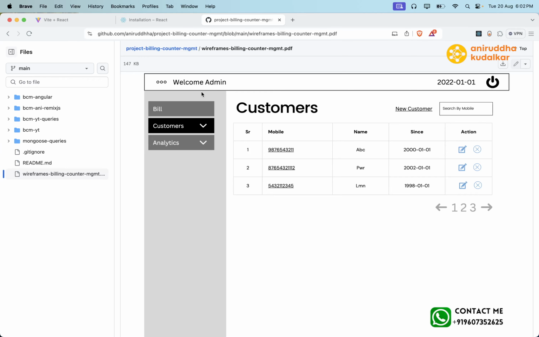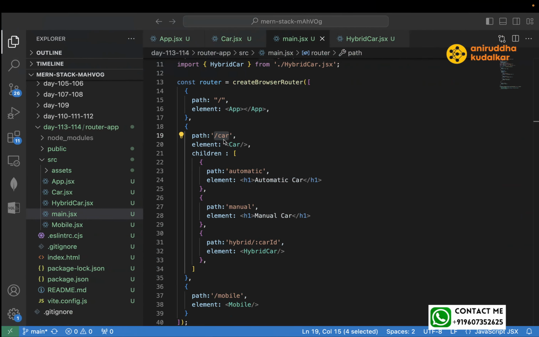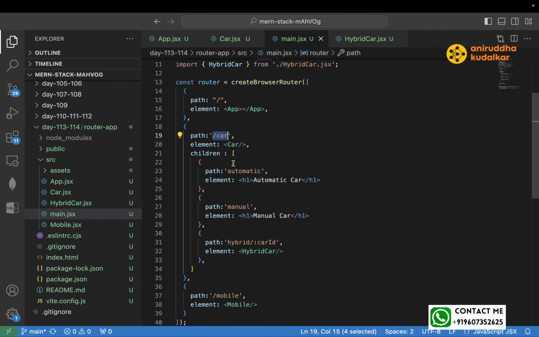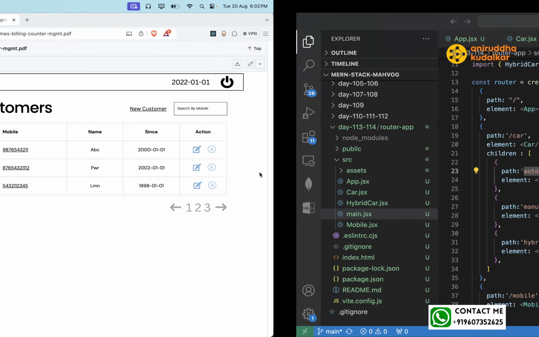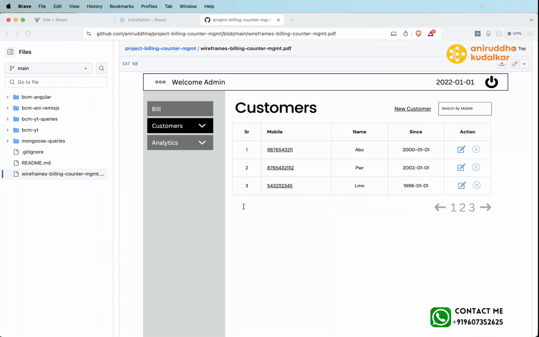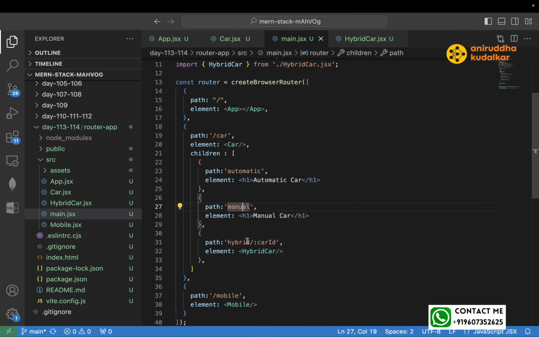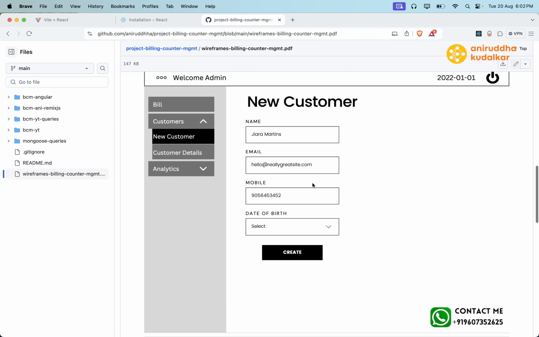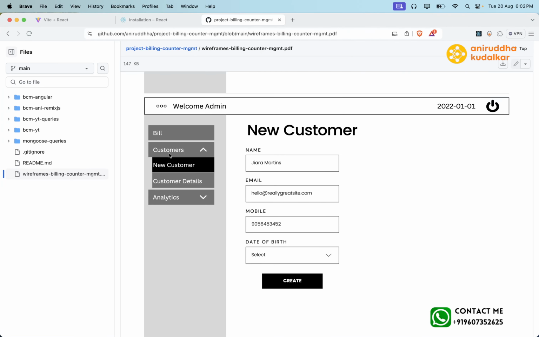If you click on bill, the path is /dashboard, this is bill, this is customer, this is analytics, and to customer there are many other pages. Inside customer, can you see child to the child route? Two levels of nesting are there. Inside customer there are two options, new customer and customer details.